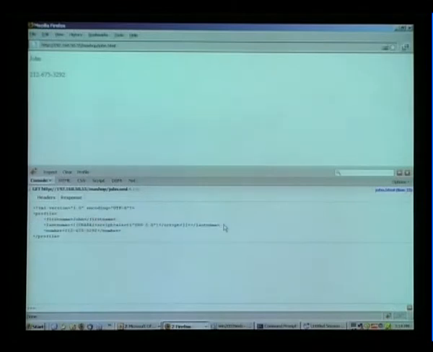Now, if I click that particular profile over here, it is a cross-site scripting 2.0. What has happened is this guy has injected a malicious JavaScript in his last name.